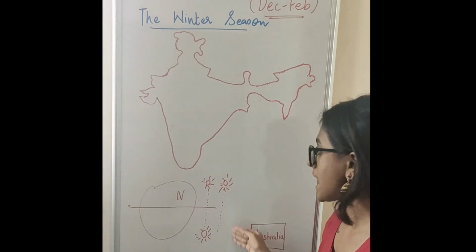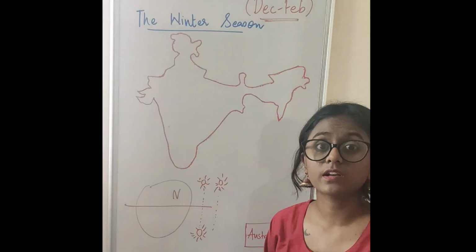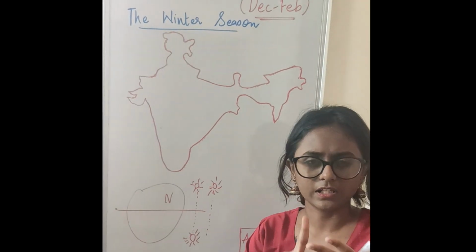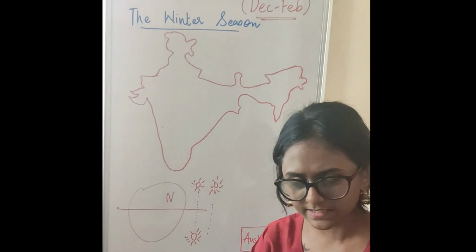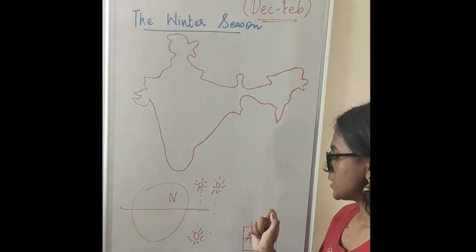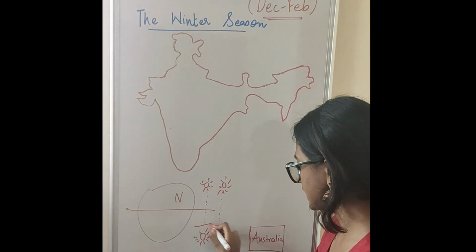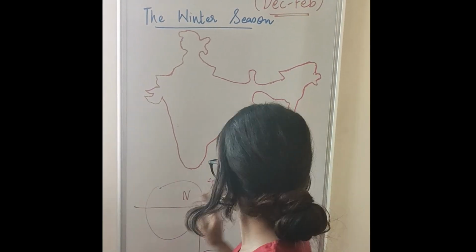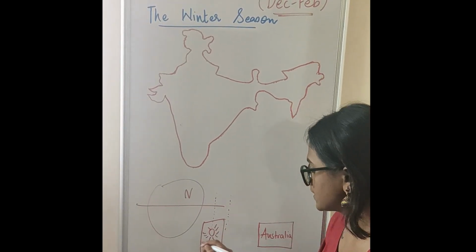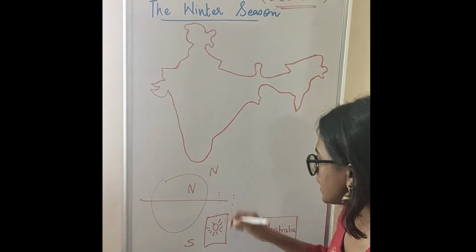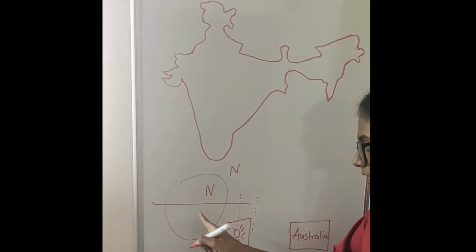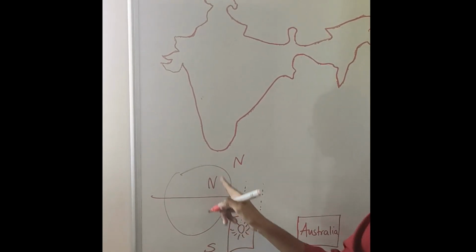Now when this happens, it causes something called convectional currents. Conduction, convection, radiation, you may have learned in the heat chapter in physics. But let me tell you in simple terms what that means. Let's assume the sun is in the southern hemisphere. Now what exactly happens? It heats up the southern hemisphere, correct? More than it heats up the northern hemisphere.